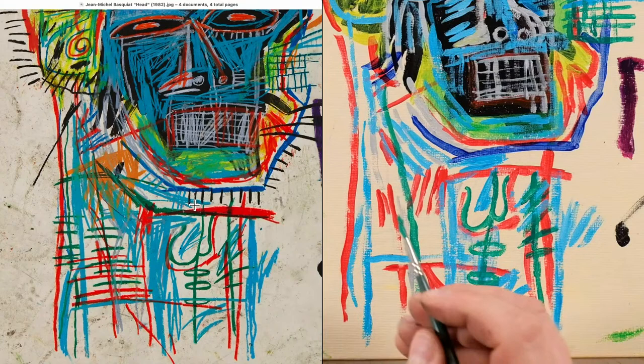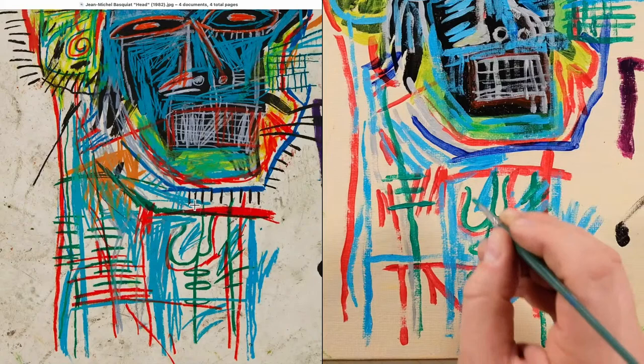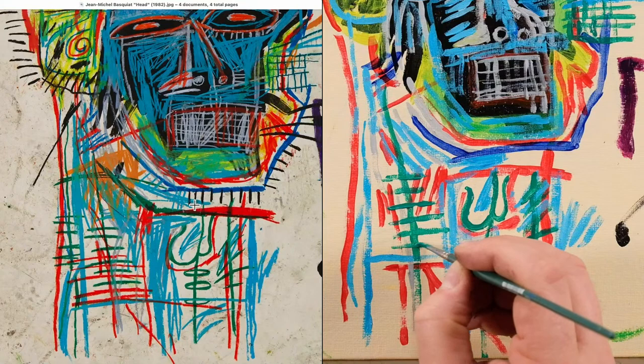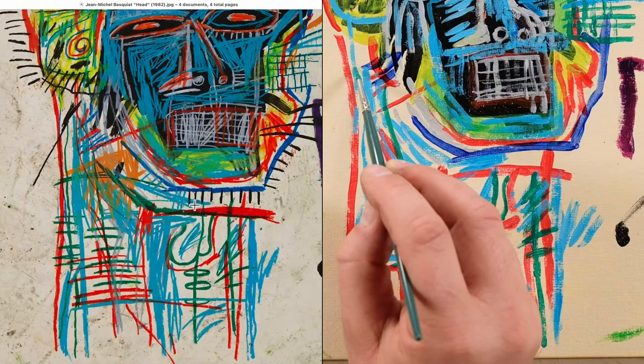Like, wow, that guy's not very observant. I think, you know, he might be just sort of glancing at it, and he sees something like this shape, and he just sort of like, oh, okay, I'm going to put something like that in. It's not like he was trying to do a realistic, quote-unquote realistic, depiction of a face and failed, and this is what resulted.